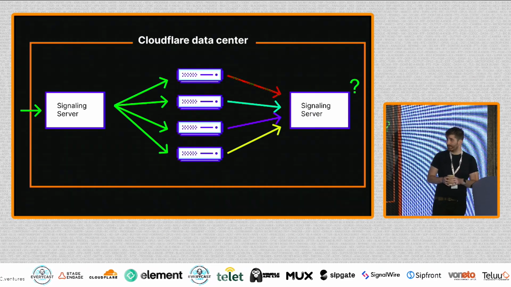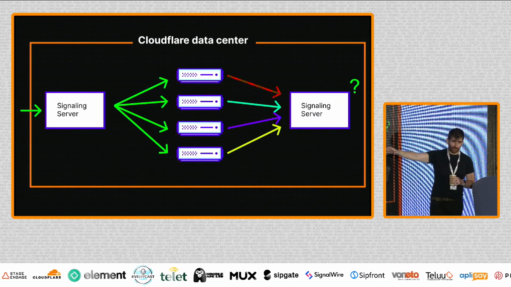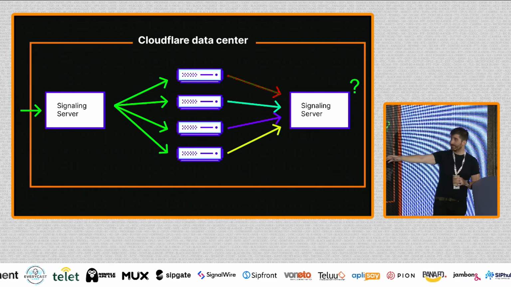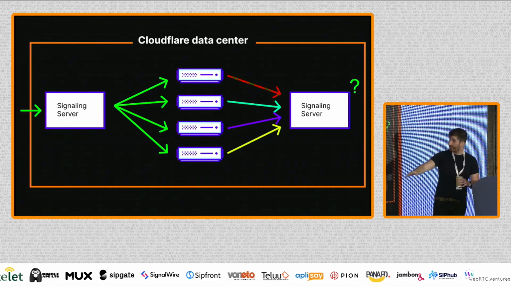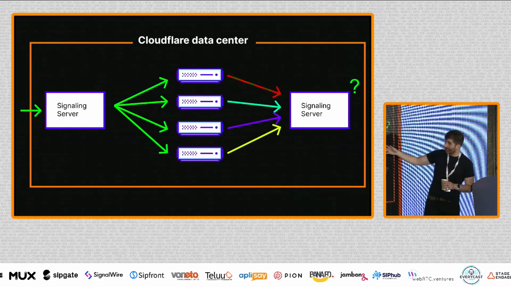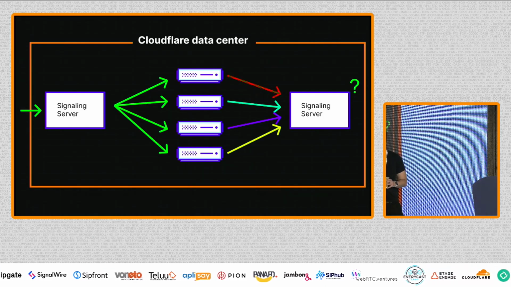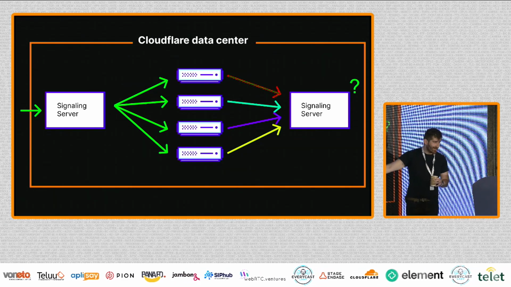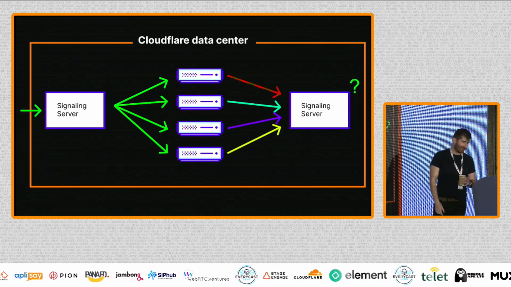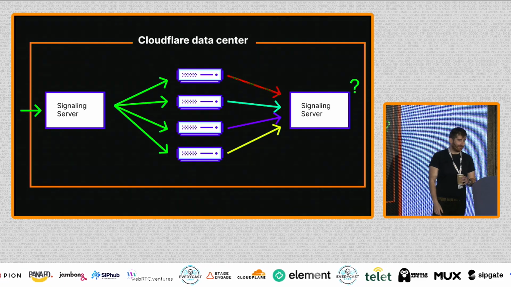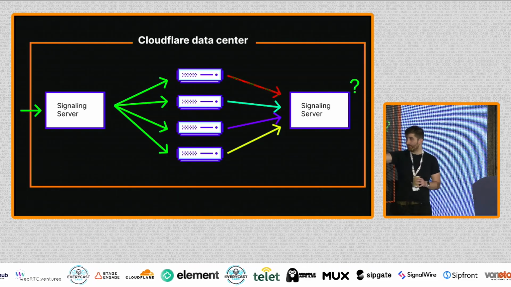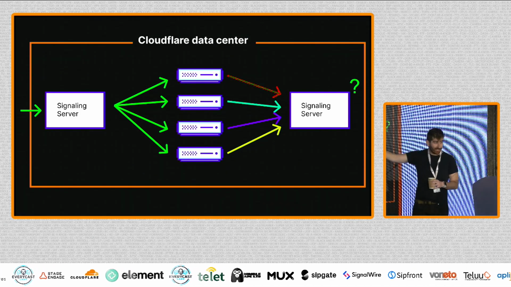So one of them is you can have a server in front, or a service or something that sits there and does signaling. And sorry if you're colorblind, but the left side is one color, all the arrows, and the right side is different colors on the arrows. I should have done that better. I didn't think of it. The colors represent, when you have an offer come in, what the answer might be.